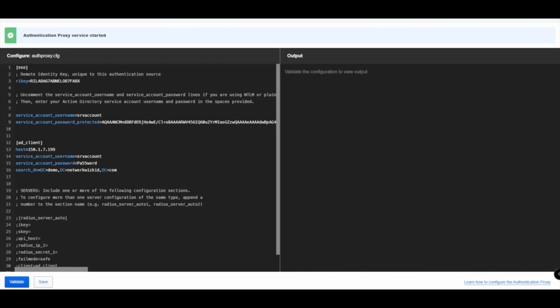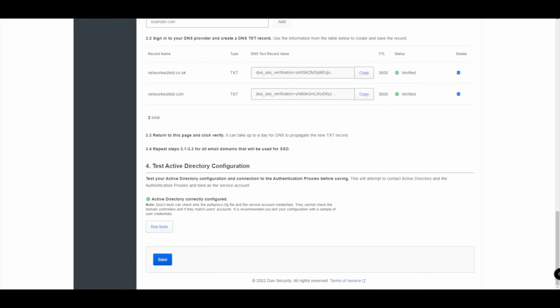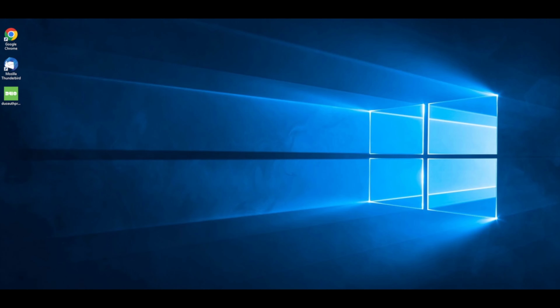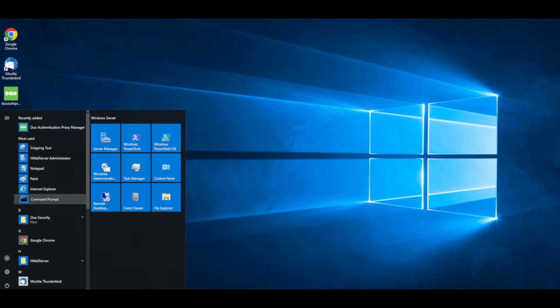So I've now restarted the authentication proxy again, and the machine on which the authentication proxy is installed is part of the domain now, so we should be all good. We've still got that clear password there, so we'll probably change that in a moment, but I just wanted to show you that once joined to the domain, we go back to the admin panel and run that test, and we can see that Active Directory is now configured correctly and showing as green, which is great. So what we'll do is quickly go back to this, exit out of that, and run that same command again.